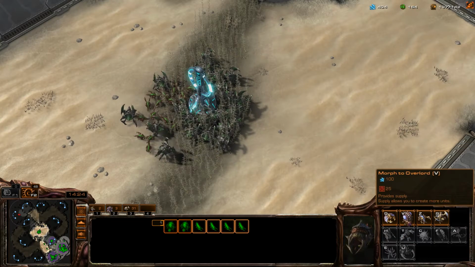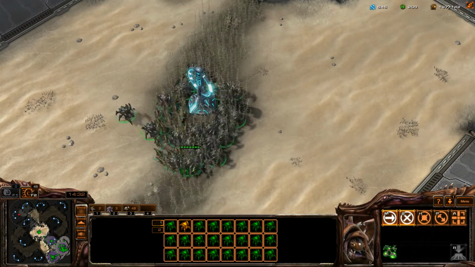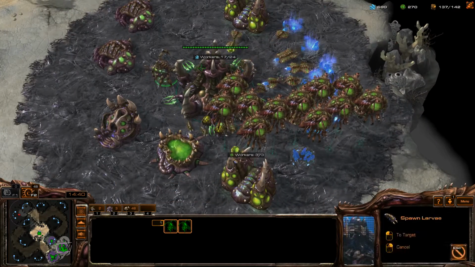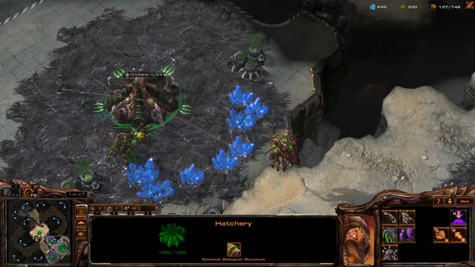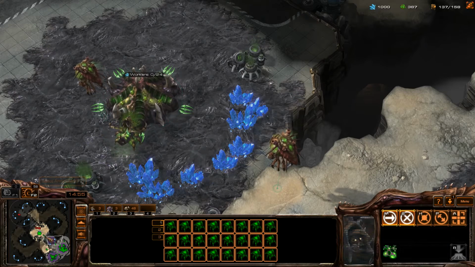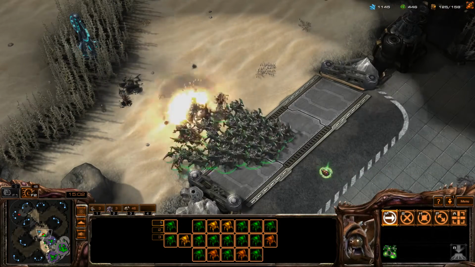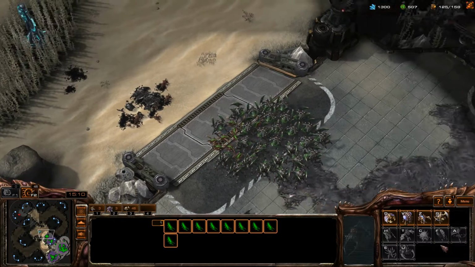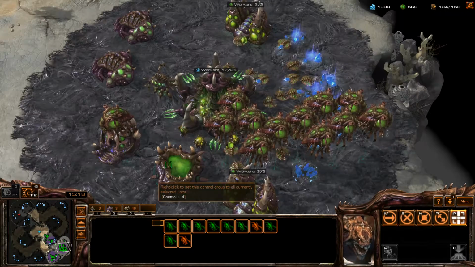Do you see how you're both doing pretty good at it? Yeah. Do you see how fast roaches eat up minerals? Yeah. It's ridiculous. Oh. Shit. Fucking seeker mines. Really? I just ate up about half my army.